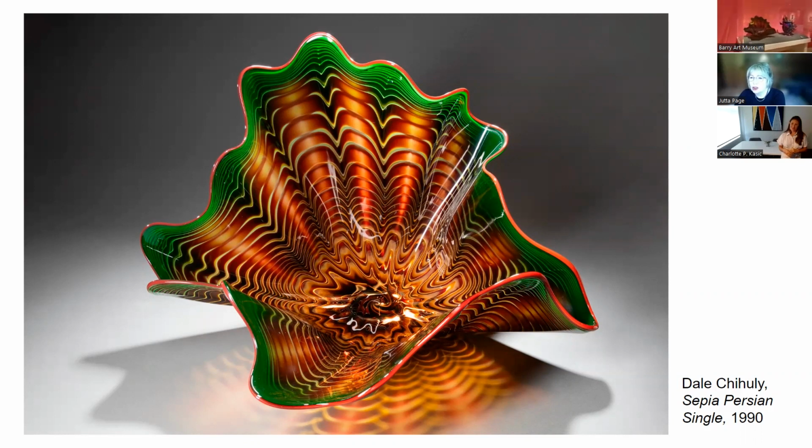Dale Chihuly is unquestionably the best known American studio glass artist, best known internationally, who laid the foundation, not only for the glass program at the Rhode Island School of Design, but also was instrumental in creating the great Pilchuck Glass School north of Seattle. His own practice very early on included large teams of artists assisting in creating these complex, blown and large-scale works and assemblages, for which he has become best known. And of course, the collectors also had to include several examples of his many series that he created over the years in their collection.